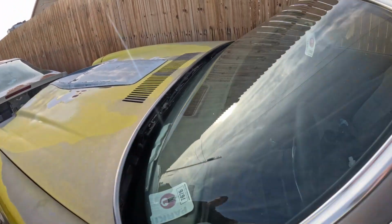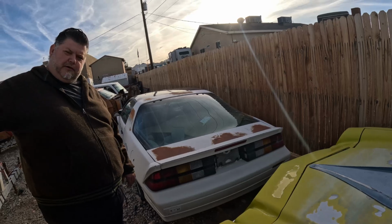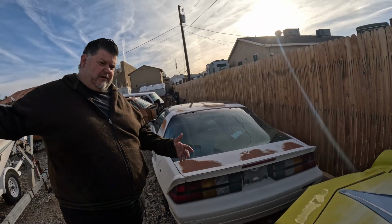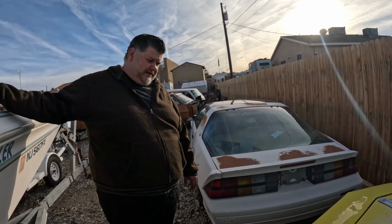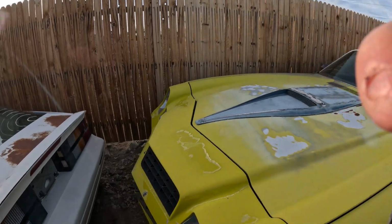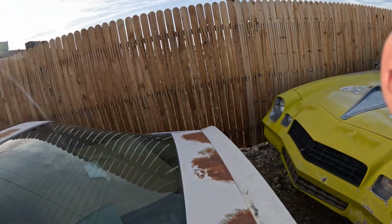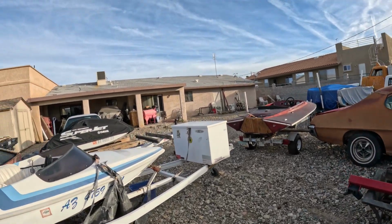I put this car all the way in the back because I didn't want it to get sold. You know, because sometimes if it's too close to the curb, it could be sold. So that car's not going anywhere. Definitely staying in the fleet. We have plans on putting a good engine back in it. My girlfriend actually likes driving that car.